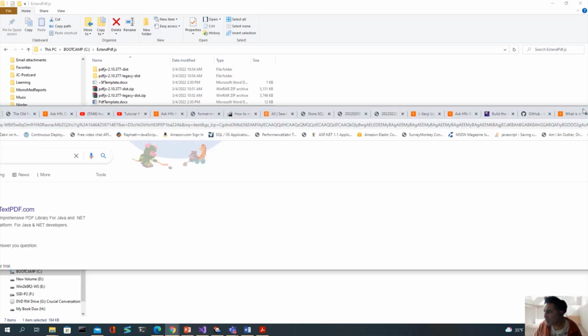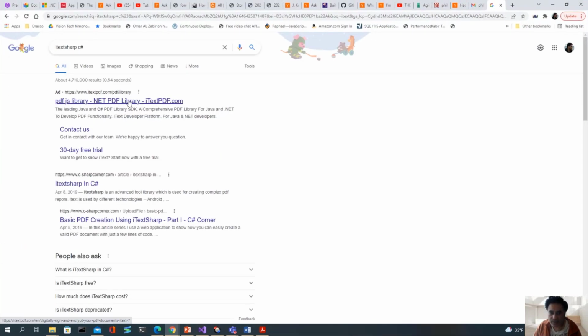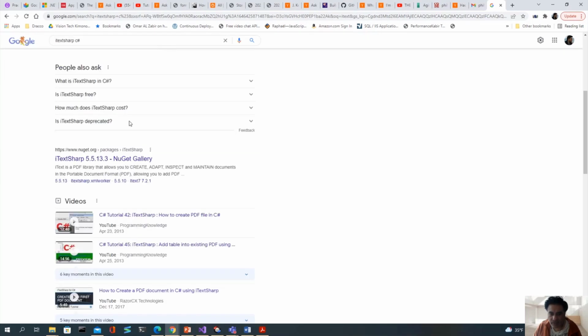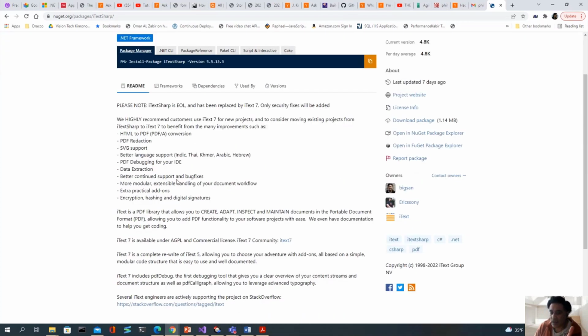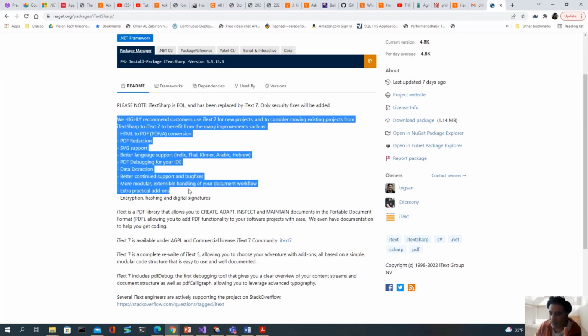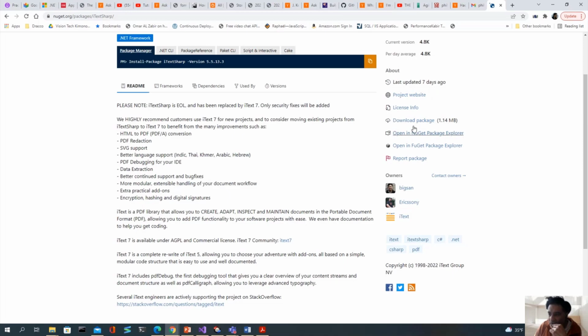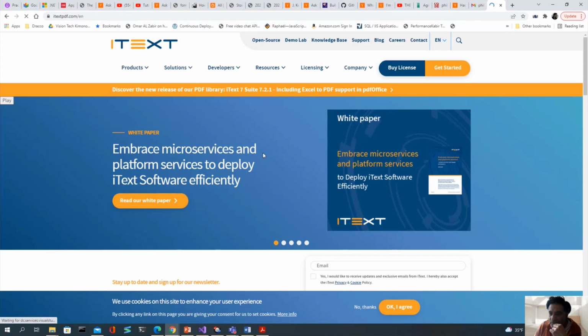So this is another library. It's called iText PDF. This is an open source version, iTextSharp. If you want to generate what I just did by hand in Word, you can do it by C Sharp. It has a lot of features, so I'd recommend looking into it.